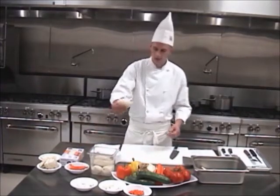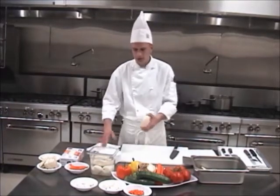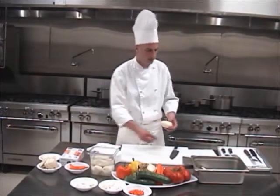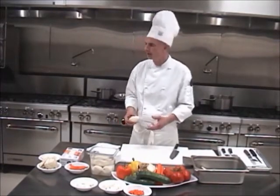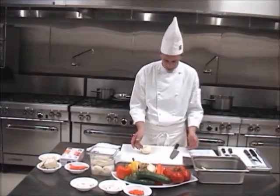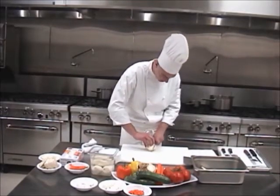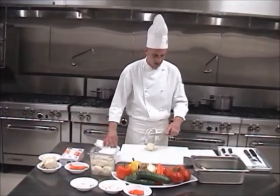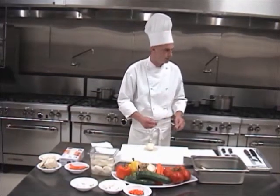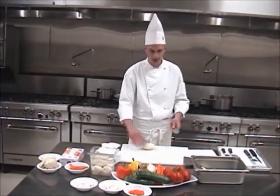Next, we move into a potato. Here I have just some Idaho baking potatoes — this is a 90 count, which refers to the size of the potato. We have them peeled and stored in water so they don't oxidize. It's always good to have a bucket of water right by you when you're peeling potatoes so they don't oxidize as you're peeling. If you start peeling 50 or 100 pounds of potatoes, you're going to end up with some oxidized potatoes. Again, we have a rolling vegetable, so we're going to panel and straighten off one side so it doesn't roll around on us. The nice thing about these Mirabi knives and the Asian Santukos is quite often they're hollow ground — they put little divots in the blade, which prevents the starch from sticking to the blade, so you can increase your speed.